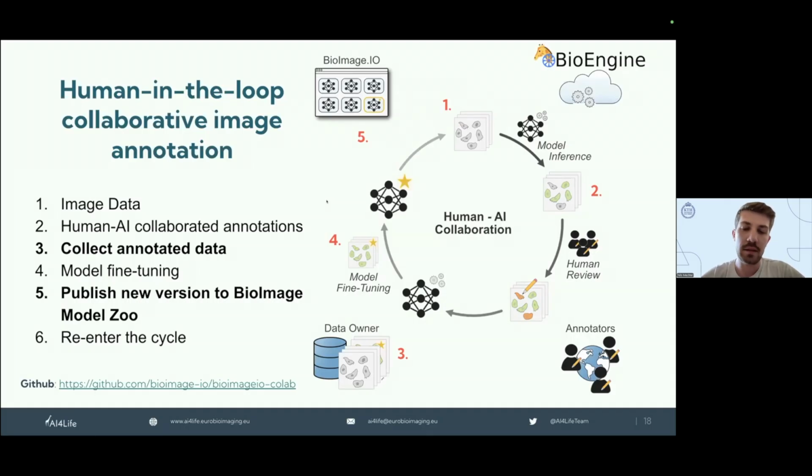So what you collect in this process is annotated images and also different versions of fine-tuned models here. And this cycle goes on infinitely. You can always feed more data in and just have endless learning, or active learning, of the model.